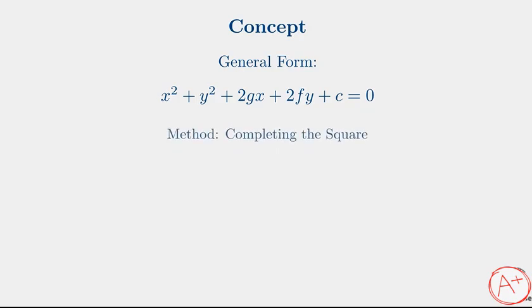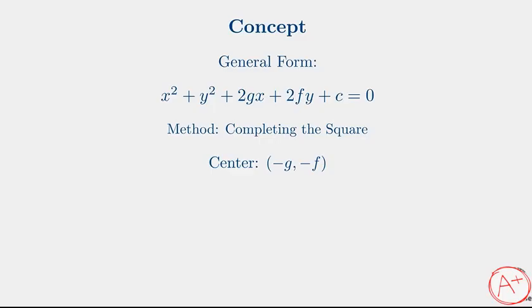While the standard form is intuitive, you will often encounter the general expanded form in your exams. This form is reached by expanding the brackets of the standard form and collecting all terms on one side. To revert from this general form back to the standard form, so we can actually see the center and radius, we use the method of completing the square for both the x terms and the y terms. Notice that the center coordinates are half the coefficients of x and y, with their signs flipped. In a Cambridge exam, being able to quickly complete the square is a non-negotiable skill for efficiency.